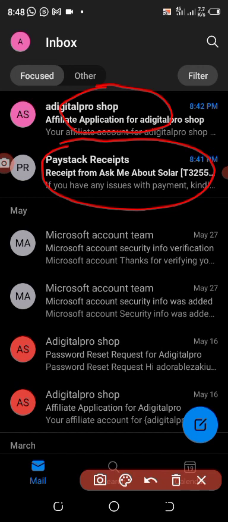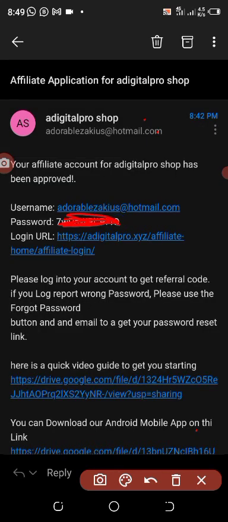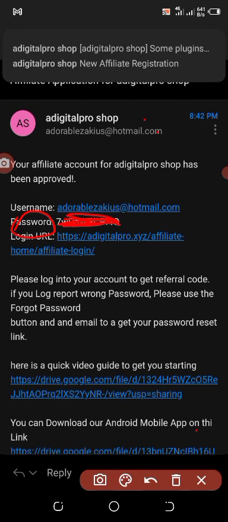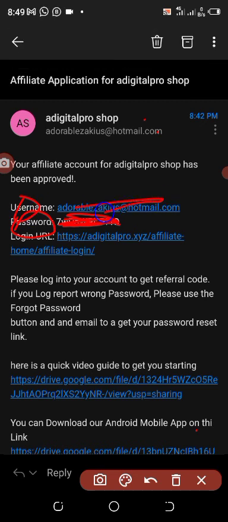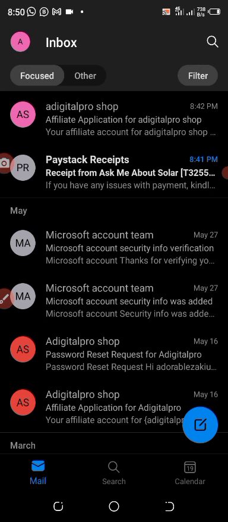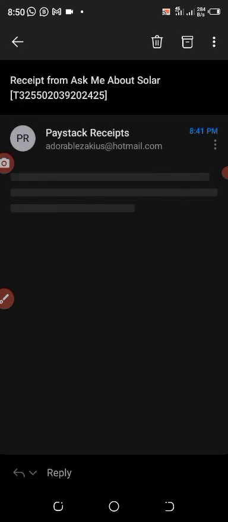So these are your details. We also receive a password. The username is going to be the email that you used for your registration. Then you are going to have your login URL. If you check this second email, you are going to have the receipt for your affiliate payment.